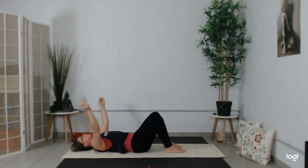Just breathe in and out. My elbows are very soft. I'm just very gently moving my arms to the side, like a bird. Keep on breathing very deeply in and out.